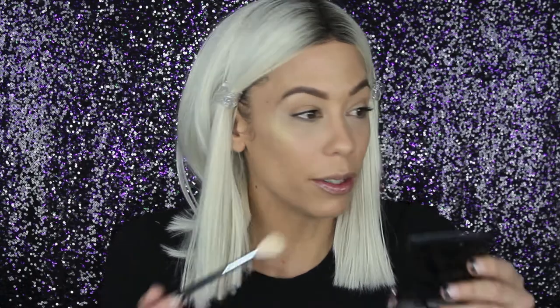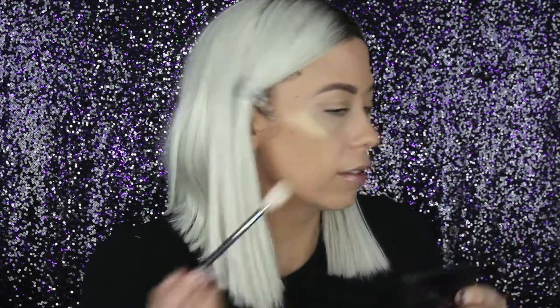I don't have a full face of makeup on today — just a BB cream and mascara, so bear with me. This is really pretty. It might be too yellow for me, but it's definitely giving me that highlight feel that I like. Now I'm going to wet the brush with some Fix Plus and see if that gives an even more blinding effect. Wow, that is very different than the dry side. Let me blend it out — the wet brush made it too sharp, I need more of a blended-in feel. This is definitely not going to be an everyday highlighter for me — it's just too light and gold-y.